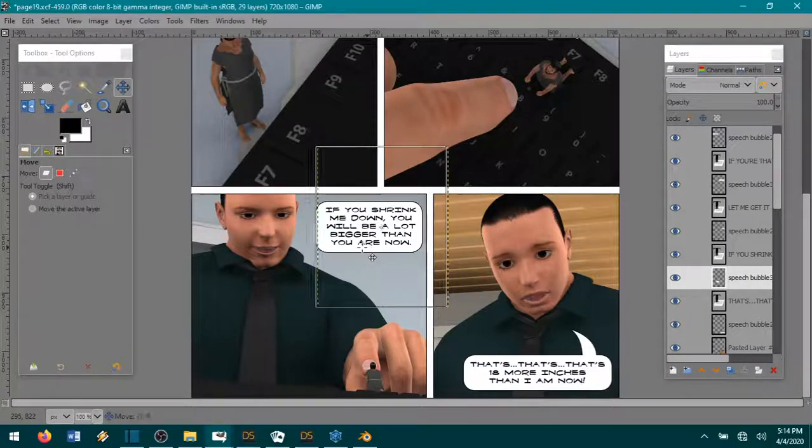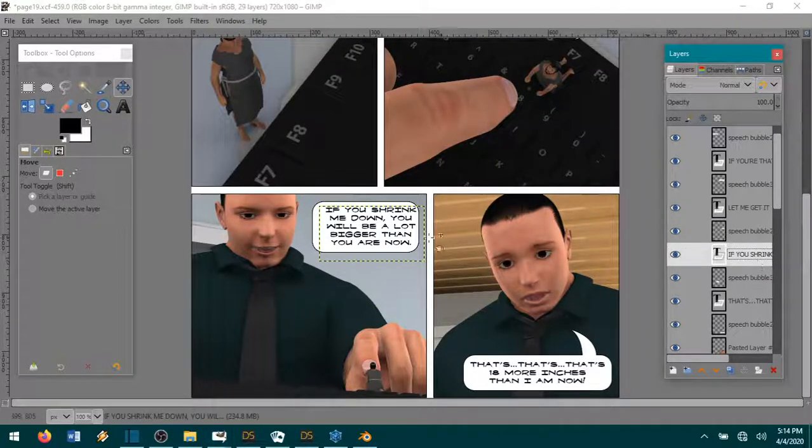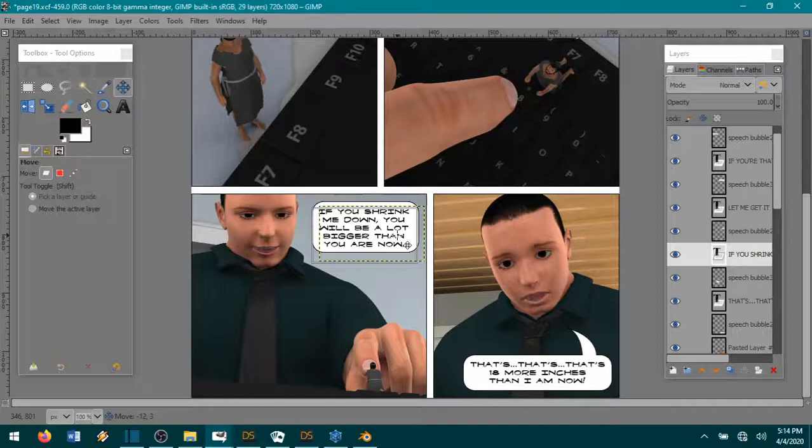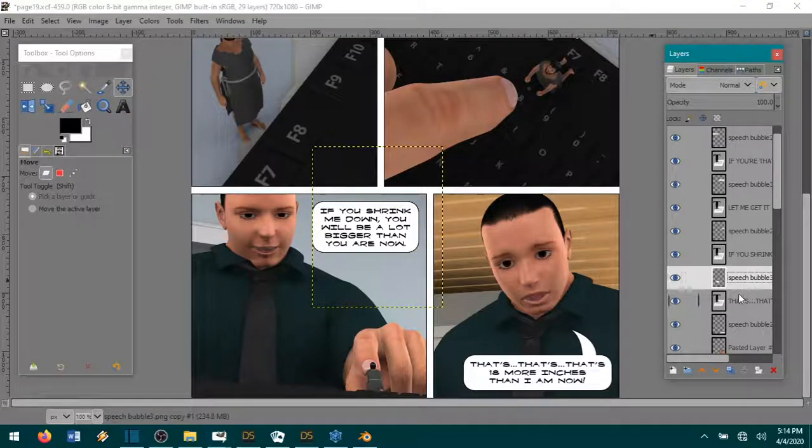And since I can now get this into the panel, let's match it a little better with the panel than it was. And I think that's it.